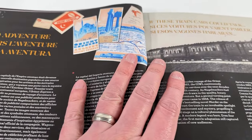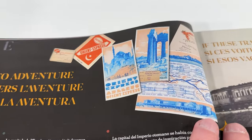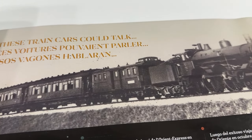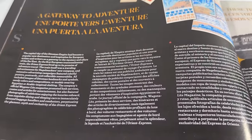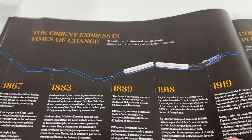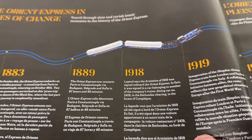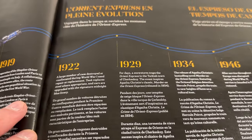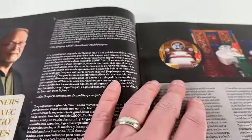Now we jump into more of a history section, which I think is a really nice addition. I'm always a big fan of really learning about the context of these trains — where and when they were used, the inspiration that led to their development. Nice to see generic history here, then running into history about the Orient Express itself and how it came into being. Really nice photography. Then jumping into talking about the route and some of the areas along the route of the Orient Express. Really big fan of the images included, and the historical images of the locomotive and train cars.